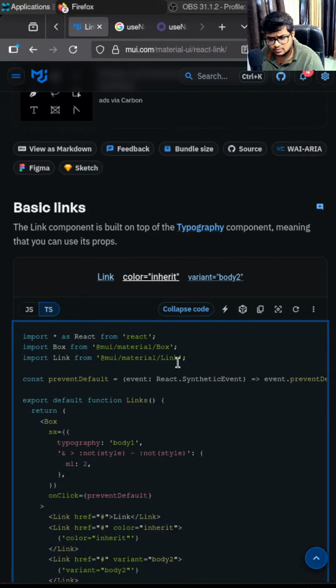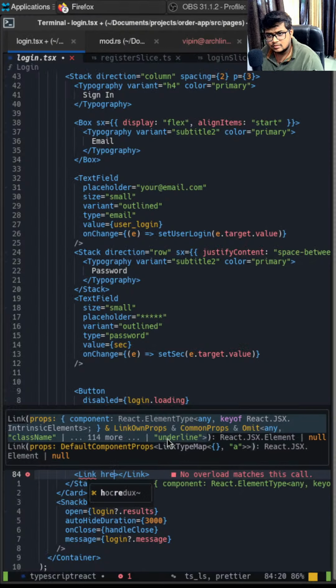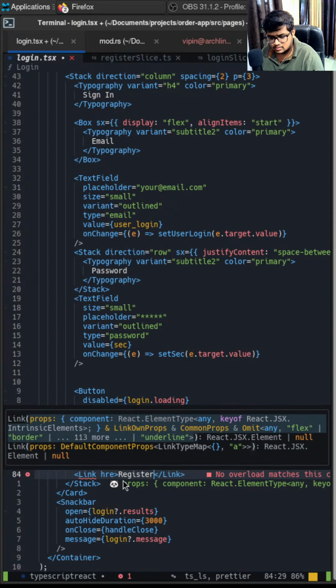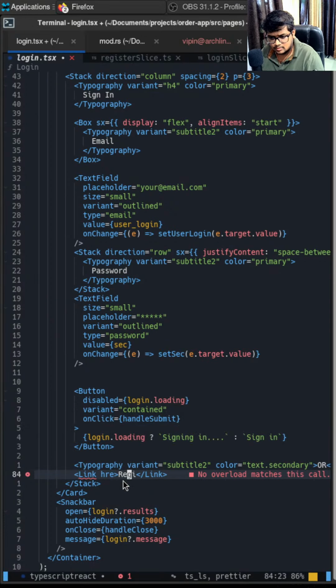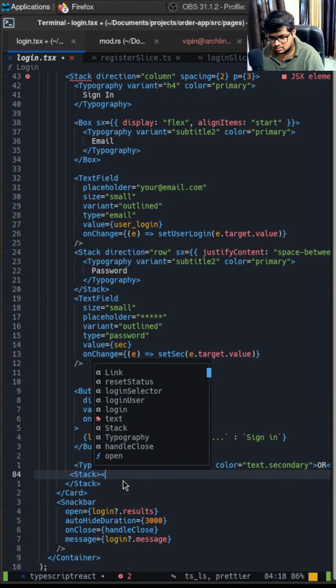Do I need to link from we link? What is the problem then? Why it's not showing href? Maybe I can use a stack over here. Let me just check how it stack.